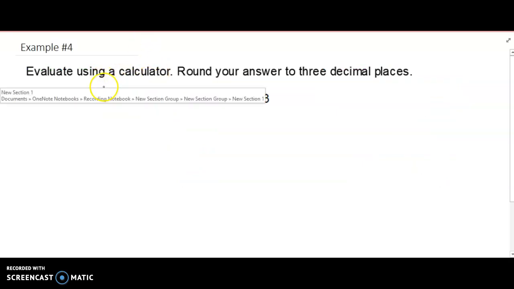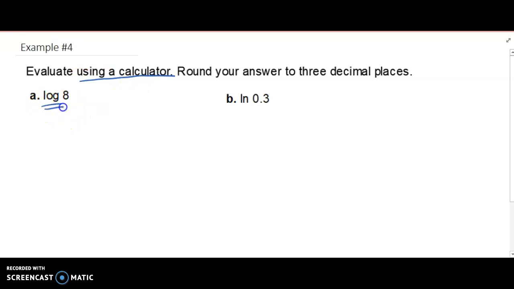All right, let's look at example 4. It says evaluate using a calculator. So the log button on your calculator, here's your screen. If you're on a TI-82 or 83, it's on the left. Mine's like 4 up. This is my log button, so I want you to go ahead and find that. And my natural log is the button below it, and it just says ln. Depending on what calculator, it may be a little bit different place, but on the TI-83 and 84s, log is on top of the natural log, in the left-hand column.